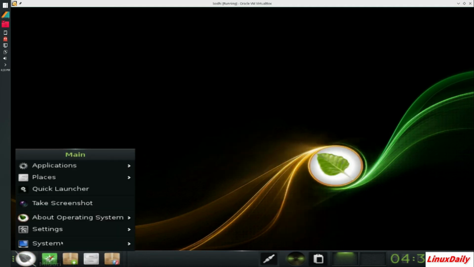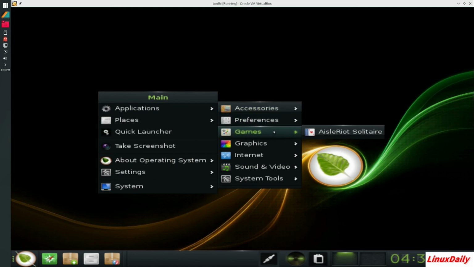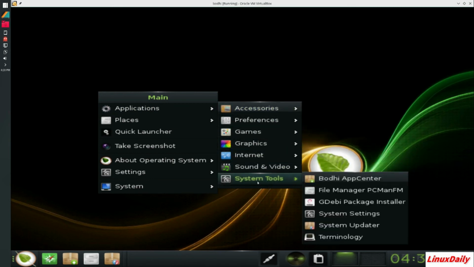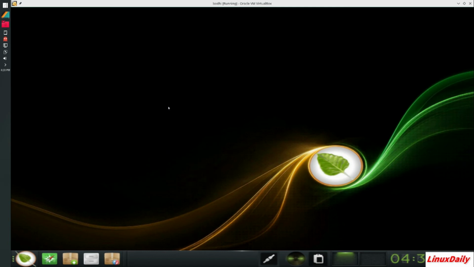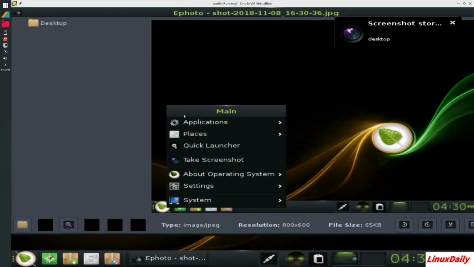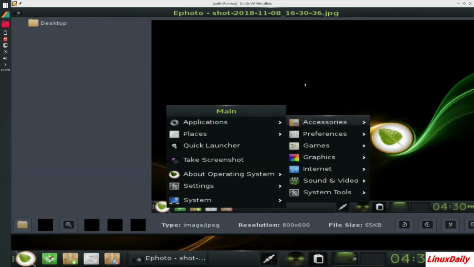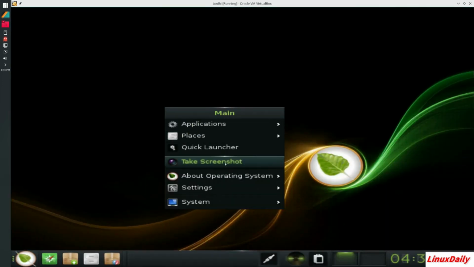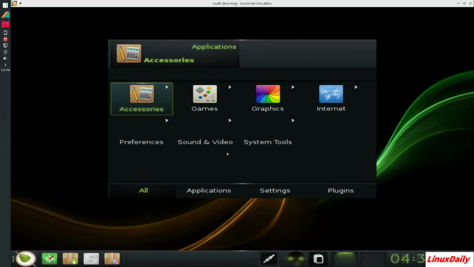Let's open up a file browser, if I can find one. Why did I take a screenshot? Get out of that. I don't quite know how to use this desktop environment yet.